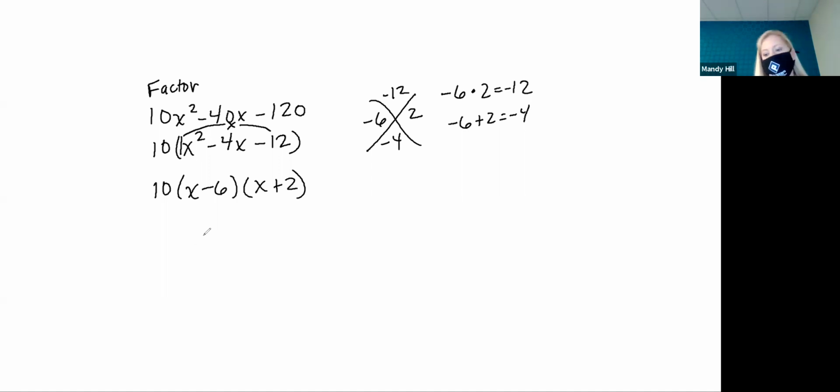Now, there are 4 problems that we're going to solve for this, and then we're going to be done with chapter 4. We factored a whole lot, but how do we find the answer? How do we solve this? You're going to start by doing just what we've been doing, but if it says solve 5x squared minus 9x minus 2 equals 0, the first thing you've got to do is factor it. In order to solve it, you've got to factor it.